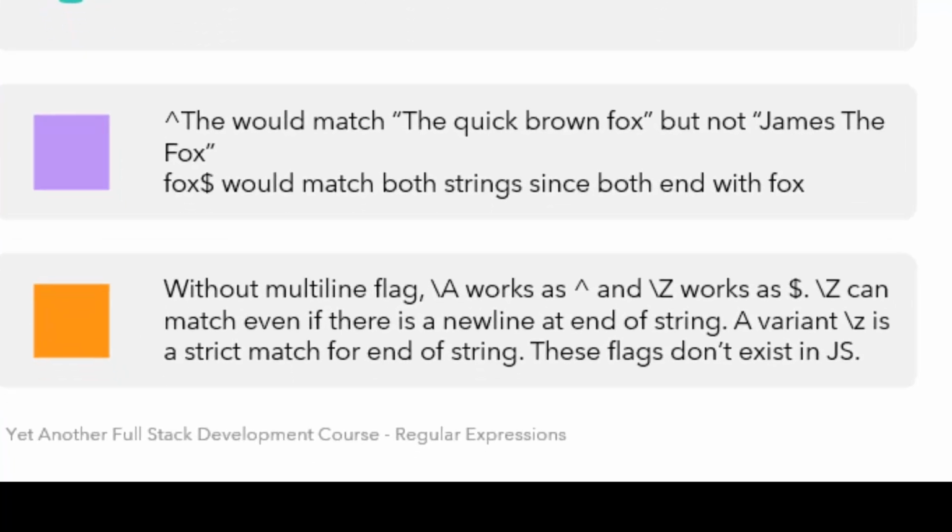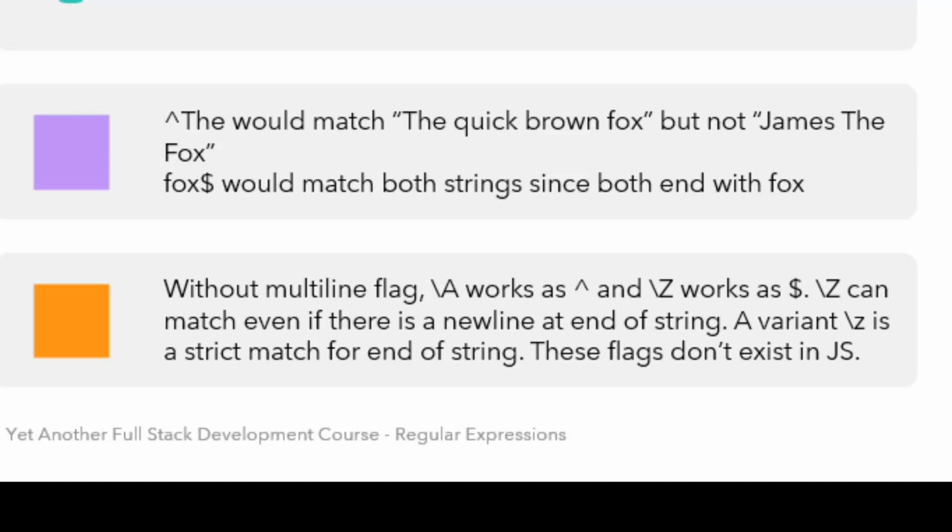So you might come across some other anchors like backslash A, backslash Z, and backslash small z. Backslash A matches the start of a string and is the same as caret, except it ignores the multi-line flag, so it can only match the start of the first line in a multi-line string. Note that backslash A is not supported in JavaScript, but for other languages it is a great convenience with unambiguous meaning, as you don't have to remember about multi-line flags and all.